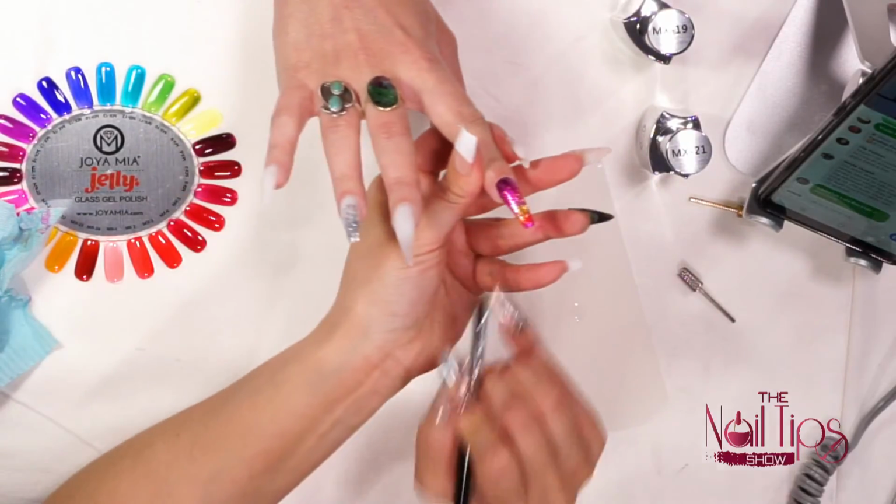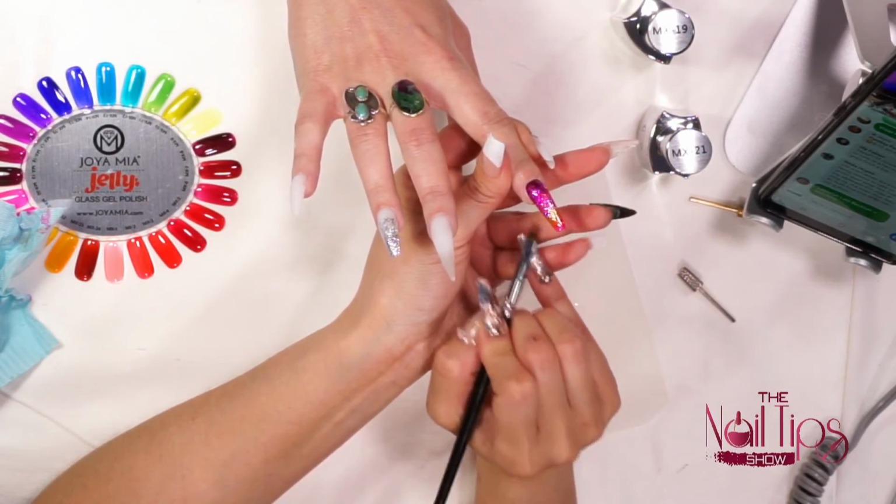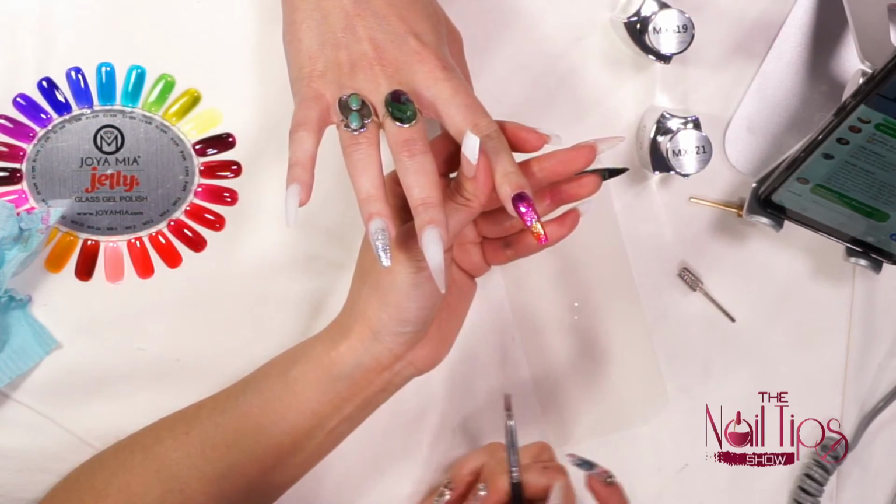But look how pretty that is. It's really pretty. Right? So vibrant. What did we base this on? We based this off of Taylor Swift's dress tonight at the Billboard Music Awards. I just love the color. It's so much fun. Her dress is so glittery and it has some color. So these are the colors.